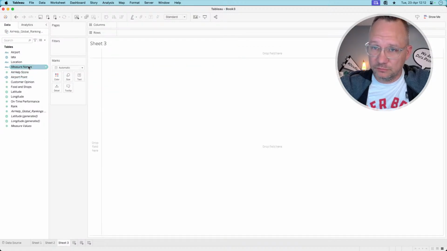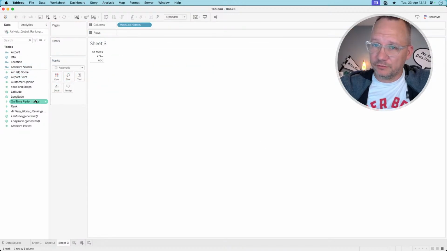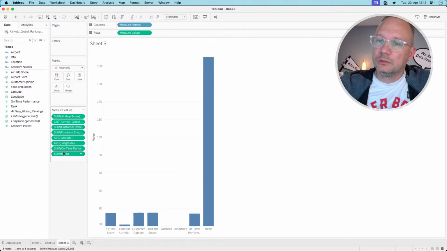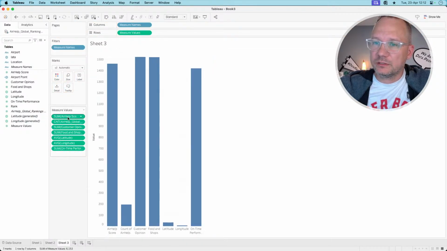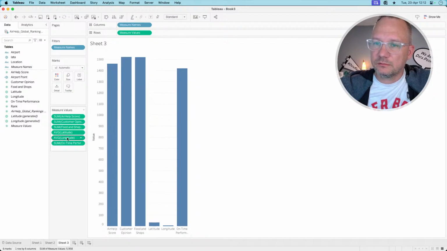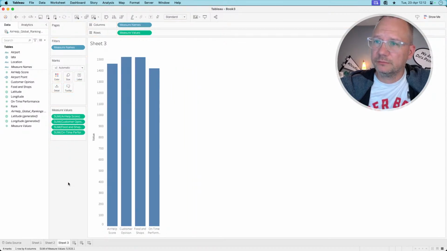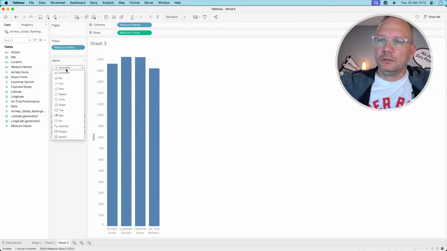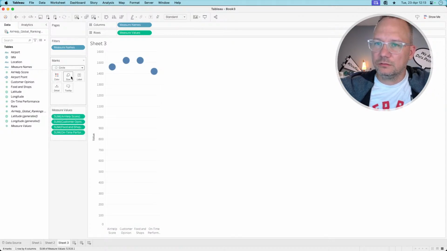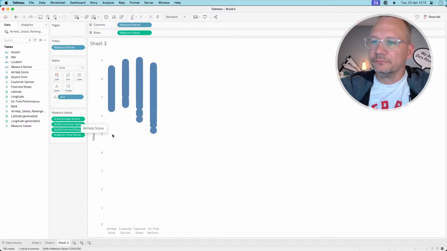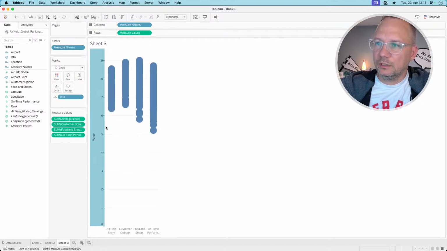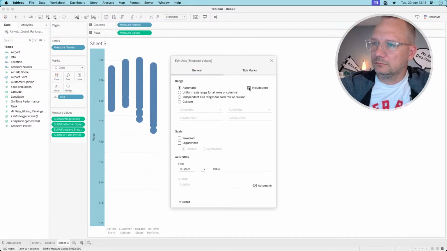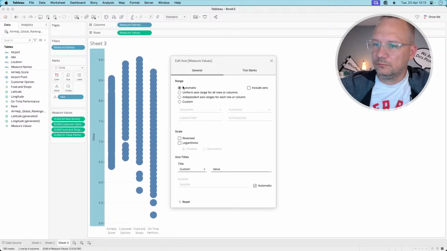Let's do kind of what I was talking about: measure names and measure values. Let's get rid of rank, count, and longitude. Change these all to circles and put IATA there. Edit axis, we don't need 0.